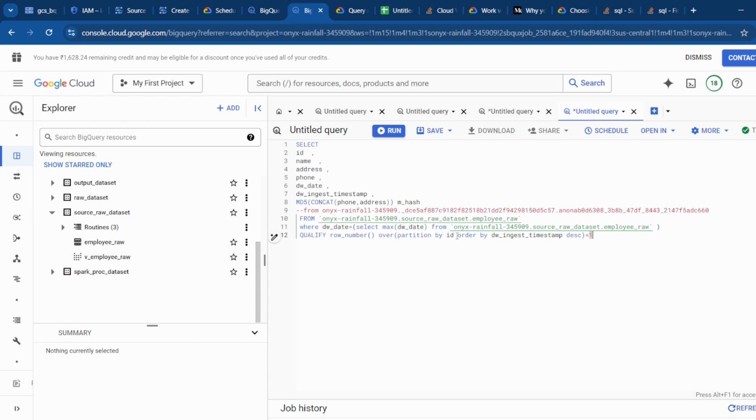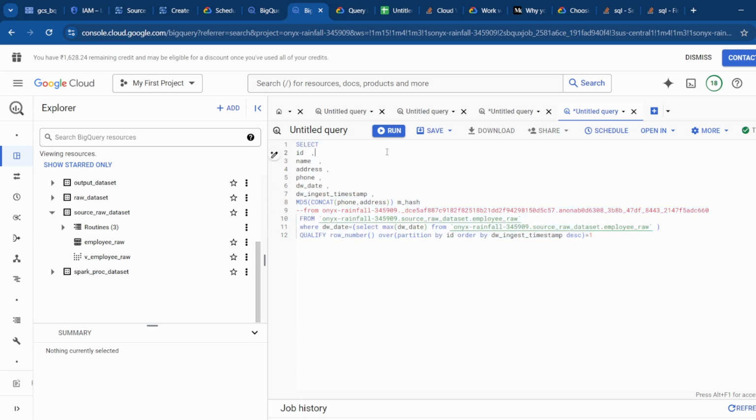Okay, so I want partition by id, and I am ordering by dw ingest timestamp descending, because I want to take the latest based on the partition and based on the dw ingest timestamp if we have two ids on the same date. So that's why I'm taking dw ingest timestamp descending, because I want the latest. Okay, so this is the view.